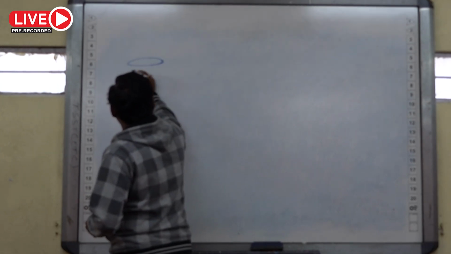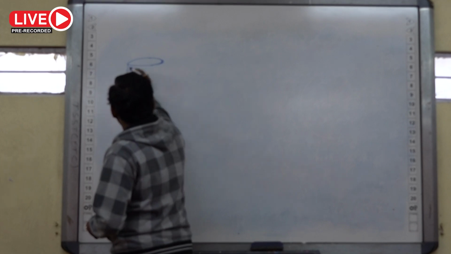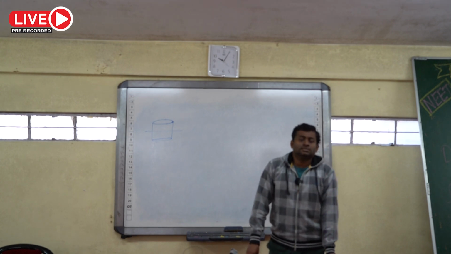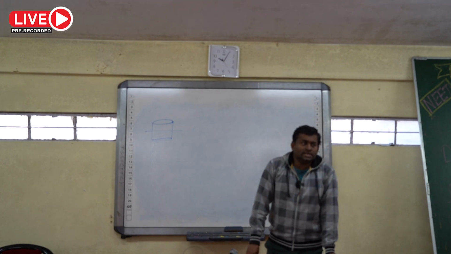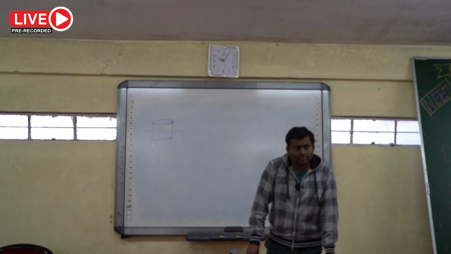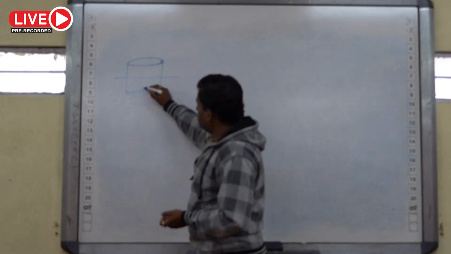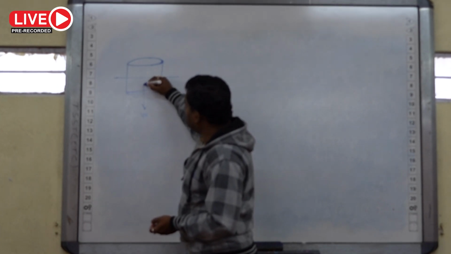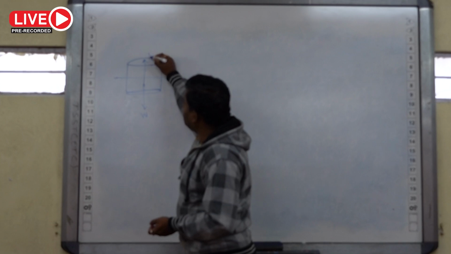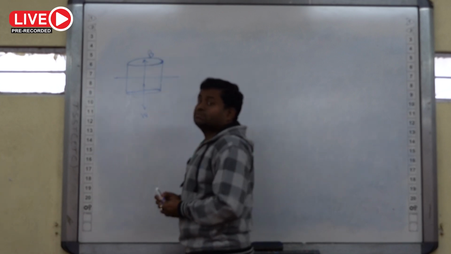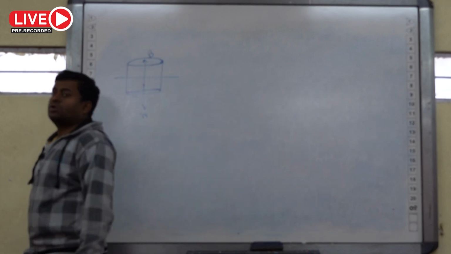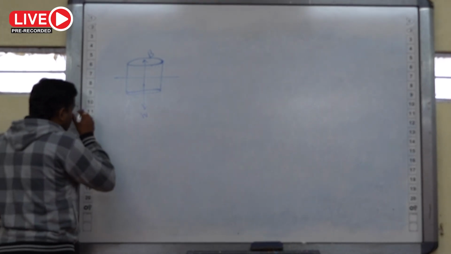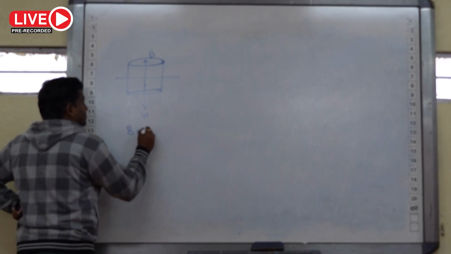This is the cylindrical form. Floating means net force is 0. So that's why its weight is acting down and buoyant force of water is acting on it in the upward direction, and both of these forces balance each other. That's why a floating body is always weightless. So from that condition, you can write buoyant force equal to W.